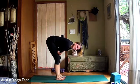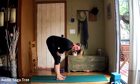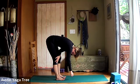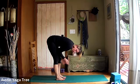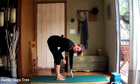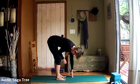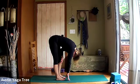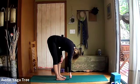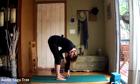We do need to make sure that the legs are strong, that we're grounded through the four corners of the feet. This is a good time to start thinking about those lower bandhas, mula bandha, our root lock of the pelvic floor, giving it a gentle squeeze and lift into the body. And uddiyana bandha just below the belly button, pulling in and up. And try to let go of any tightness in the neck and shoulder area.